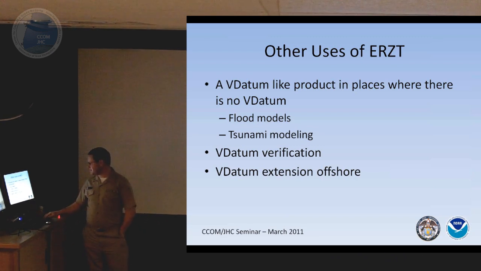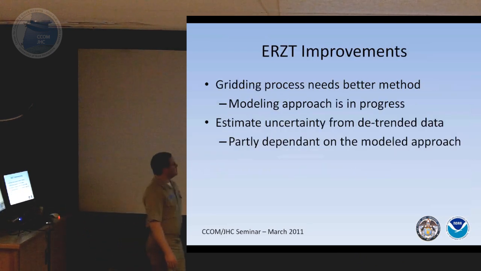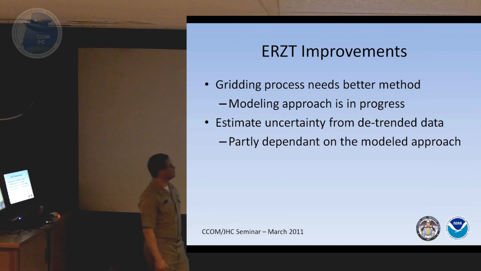So flood models, tsunami models, verification, VDatum extension offshore. Somebody that I was talking to that's associated with VDatum was saying how VDatum kind of goes to the coast, but they don't have a good way to do verification offshore. So that certainly, I think, is another application there. Clearly, it still just depends on the quality of your tide model, but if you have a vessel transiting the same area all the time, maybe repeated measurements are good enough to rebuild what the tide should look like there.